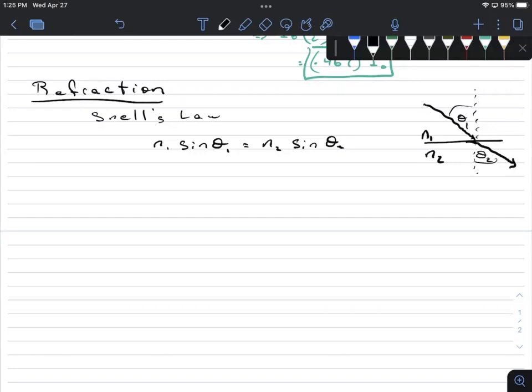You know the materials that are there, so you know the index of refraction for each material. You're given the initial or the incident angle, the light coming in at a certain angle, and you want to find the angle going out. And it's purely just this equation. And of course, if you have multiple layers, so maybe you have 3 materials instead of just 2, well, then you just have a Snell's law for the first set of materials from the first to the second material. And then you have Snell's law for the second to the third material. So still just Snell's law, but if we have 3 materials, you have to do it multiple times.